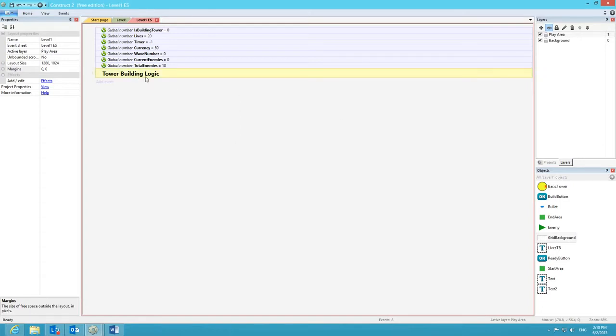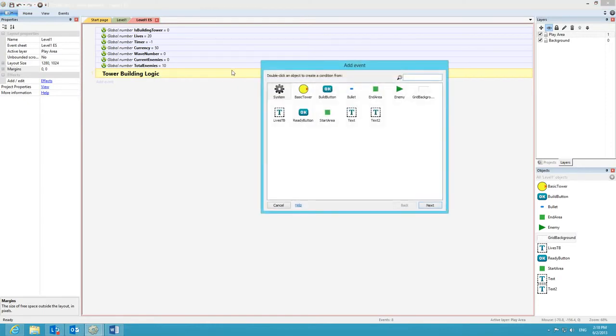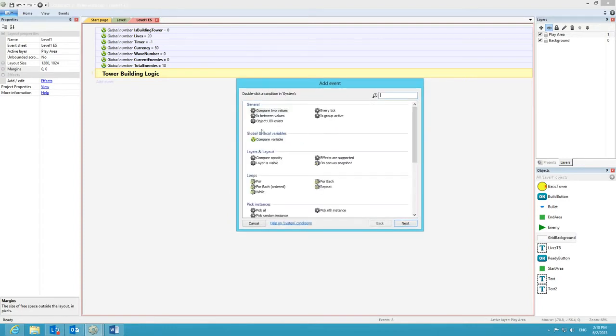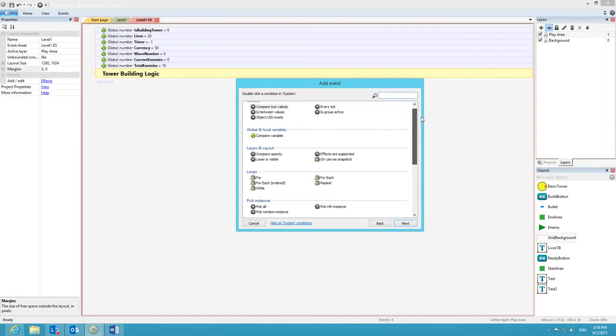Now inside this you can just right click, add sub event, or simply press the S button, which I just did. Now we're going to go to the system, which has the commands for whatever is happening inside the game. Let's compare a variable which we created, actually before having the system.